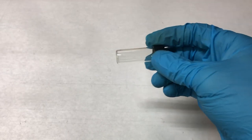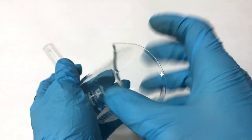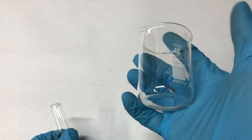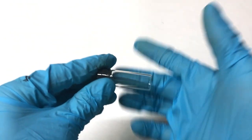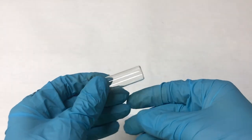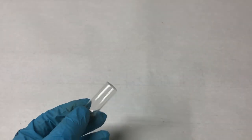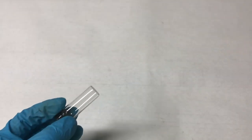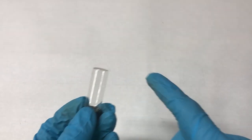Now that we have it cool enough to touch, I'm glad that there's a white ring around it, because I was a little bit worried for there that my cleaning job on the beaker wasn't good enough. So the alcohol just dissolved some medium that was left in there. But nope. I know this is clean because I just got it out of the box and the lid was on it when it was shipped to me. So whatever is in there is what was dissolved in the alcohol. I have a theory about what this is, so let's hit it with the torch and see if I'm correct.